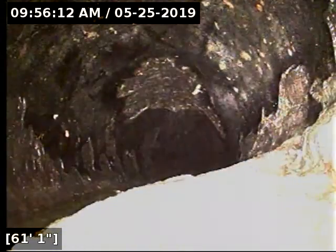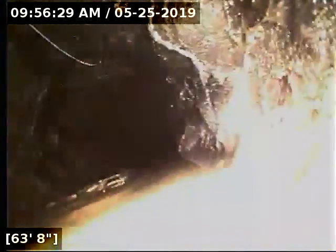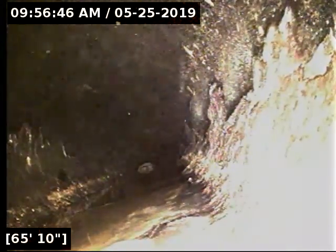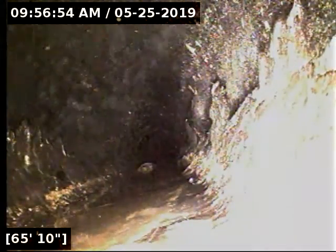It's getting harder and harder to push through this pipe because it's not smooth around. There's a ledge right there I'm trying to get over. I don't want to keep pushing through this Orangeburg sewer — there's not much more to know about it other than it's Orangeburg. I'm going to figure out if it's going out the front or back of the house. This pipe runs out the front of the house, not the back.